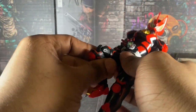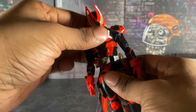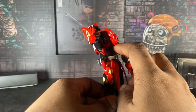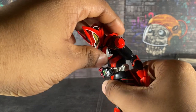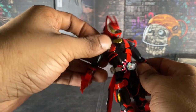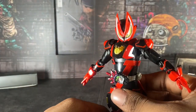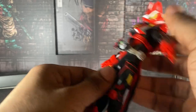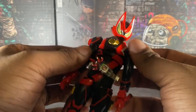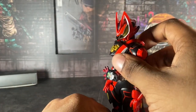Articulation-wise he's pretty good — no major issues front or back. Just be careful with the back because he is a little limited there. One thing I don't like about the Geeks Figuarts is that the articulation for the chest piece and the ab crunch is very limited, and I don't like that. It kind of irks me, but that's just my opinion.